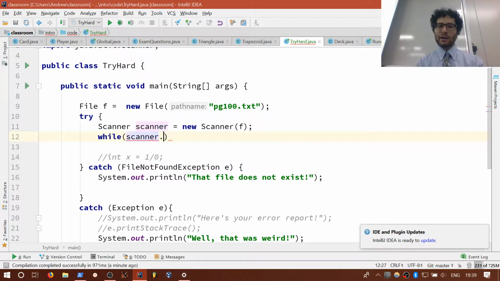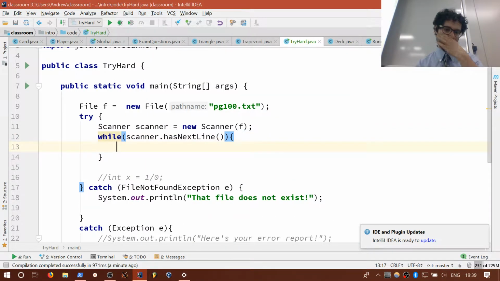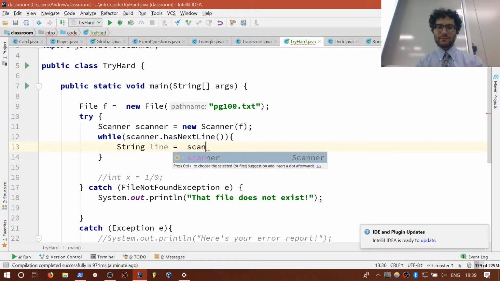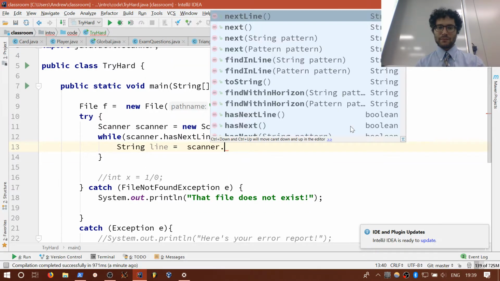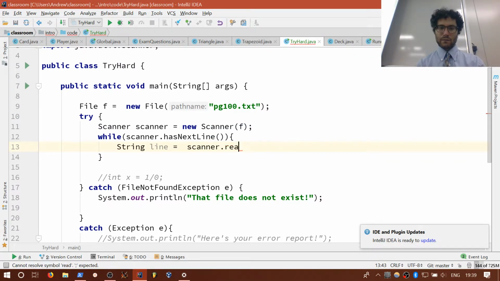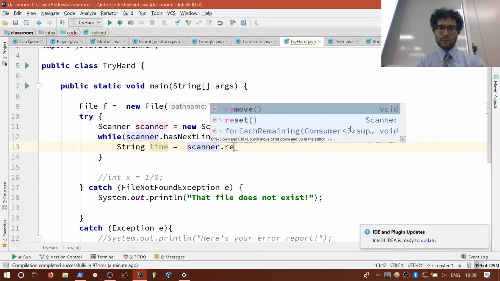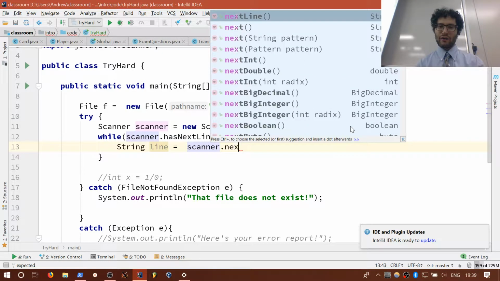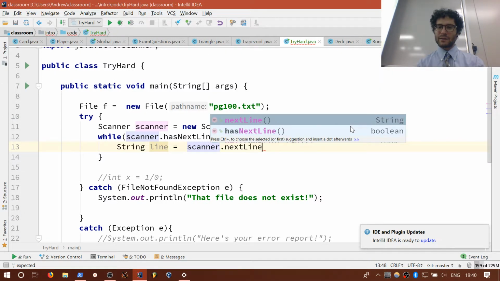While scanner.hasNextLine(), while there's still stuff for the scanner to read, String line = scanner.readLine(). Oh, sorry, Scott. It's not readLine. It's nextLine, right?